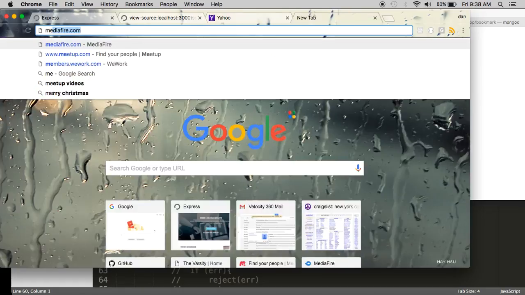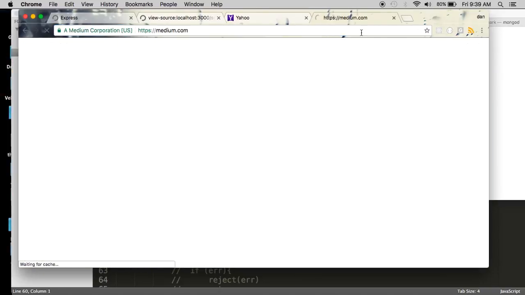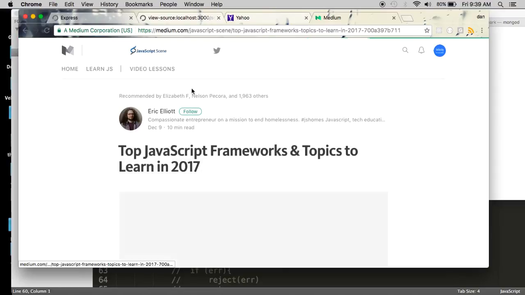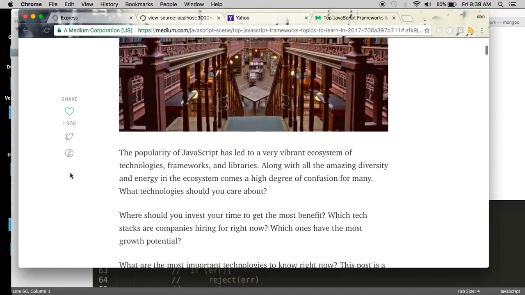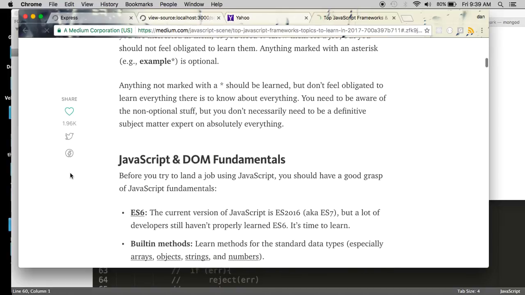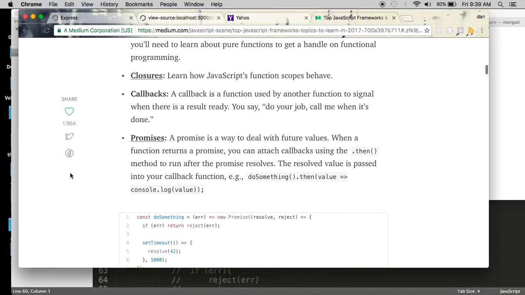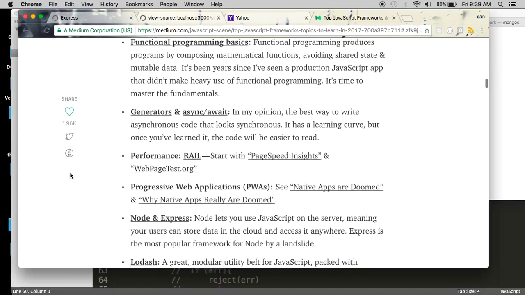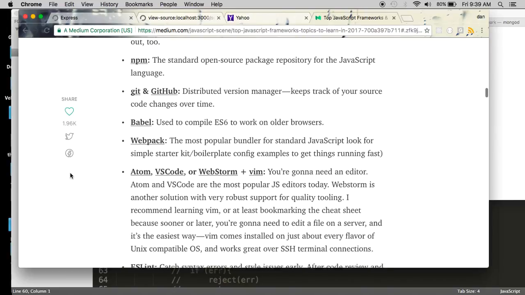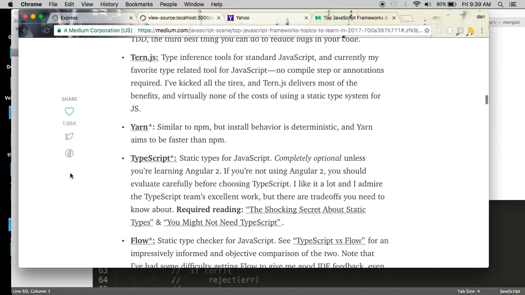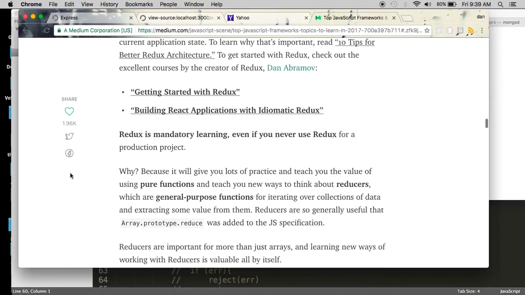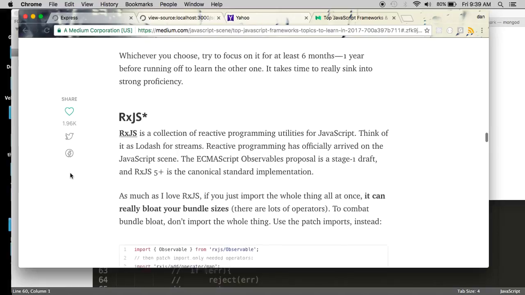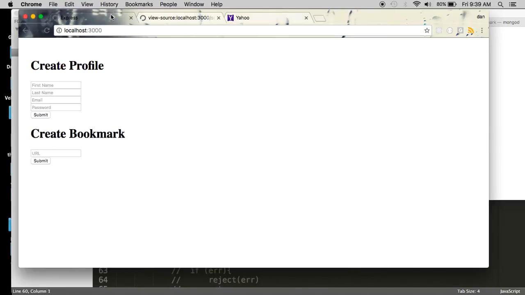I'm going to use the same bookmark as before. I'll use this one instead. This looks pretty interesting. Okay, that's enough.